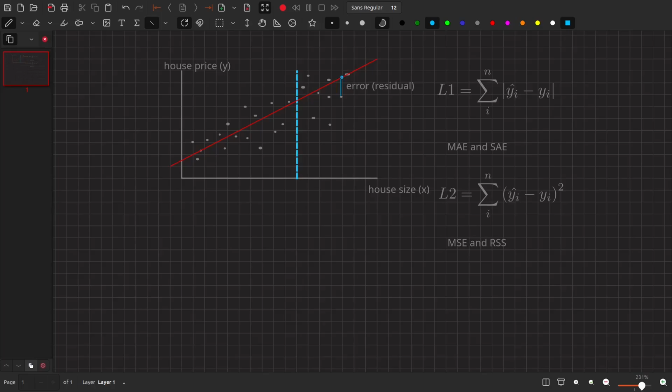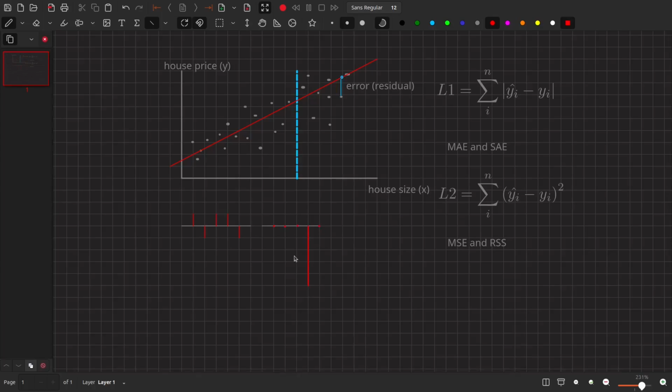So how do these methods differ? The L1 loss doesn't care if you make a few small mistakes versus one big mistake, whereas the L2 loss penalizes a large error way greater than a few small errors. For example, let's say we have a case where we have 5 residuals of size 1 versus a case where we have 4 residuals of size 0 and 1 residual of size 5. The L1 loss assigns a value of 5 in both cases, whereas an L2 loss calculates a value of 5 in the first case and a value of 25 in the second case. So as you can see, an L2 loss actually penalizes bigger mistakes.